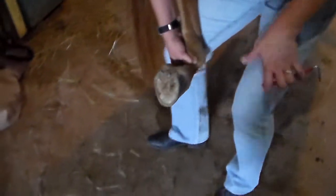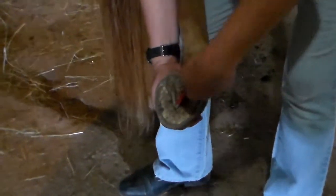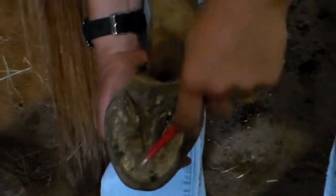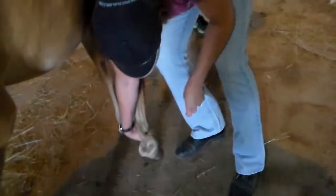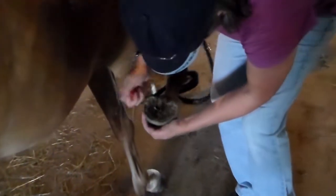Can you hold him still for a second? I want to zoom in close on there. He's clean. Barefoot horses tend to stay a little bit cleaner than shod horses, because if the shoe is around here, it's something that can hold dirt in. Just make sure there's no rocks. He's got nice little hard feet. He needs to have his hooves trimmed — the farrier should be coming soon. A farrier is the person that does the horse's feet. They used to call them blacksmiths, but nobody does that anymore.